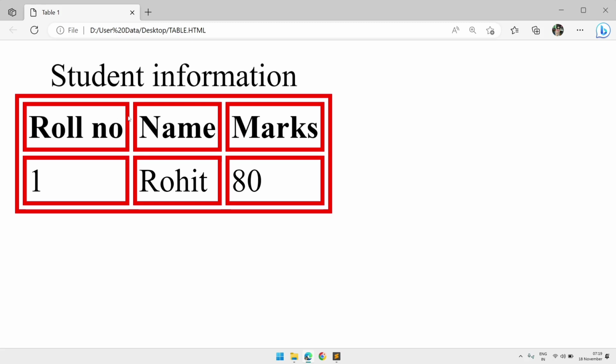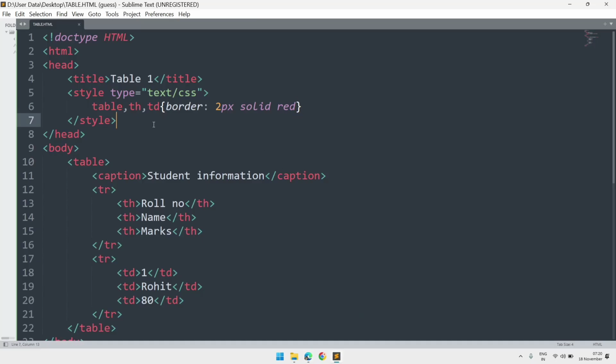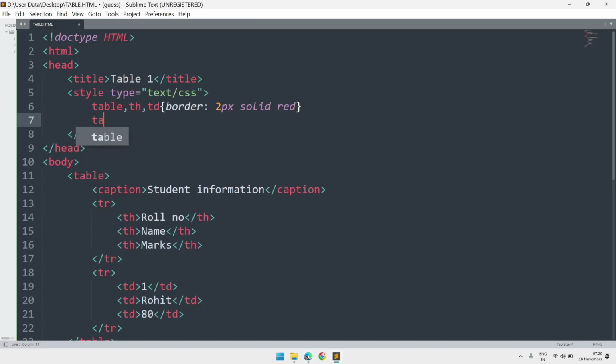Now we'll see between roll number and name, these two cells are different cells and there is a space between them. Now to remove this space, we will write the table property again here separately. Here I am giving comma because I want to set border for each one and they are common for them. So I am writing it just once, otherwise we would have to write it 3 times. If we write the border property only in table, then the border will appear only on the table tag, not in the header and data cells. That's why we have to write this way.